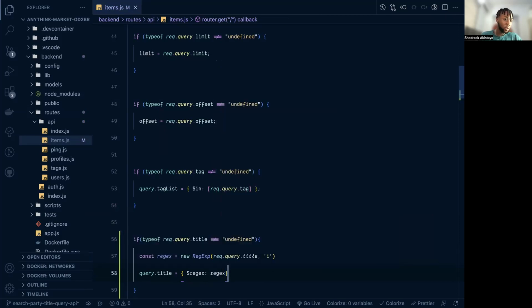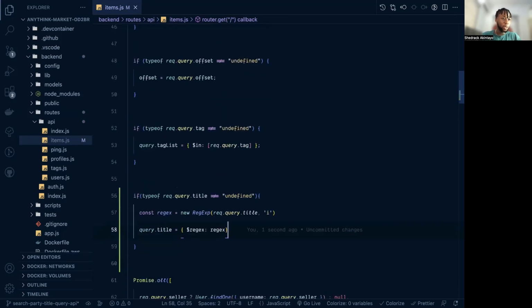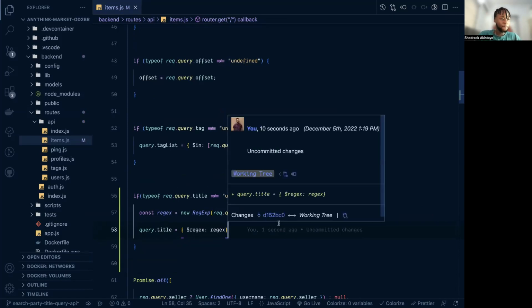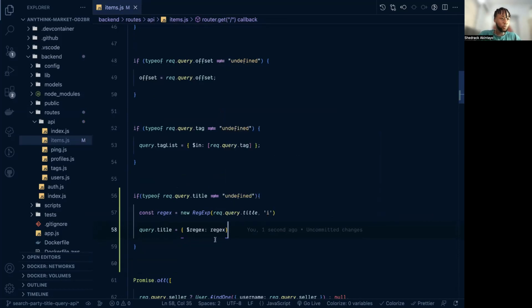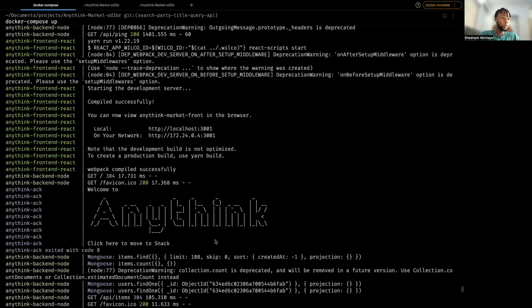That's pretty much what we need to do to implement this particular option of being able to query our API by title.